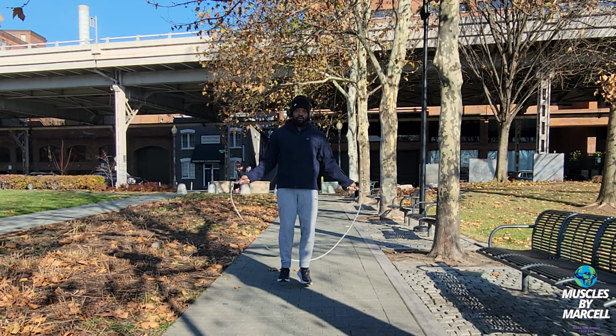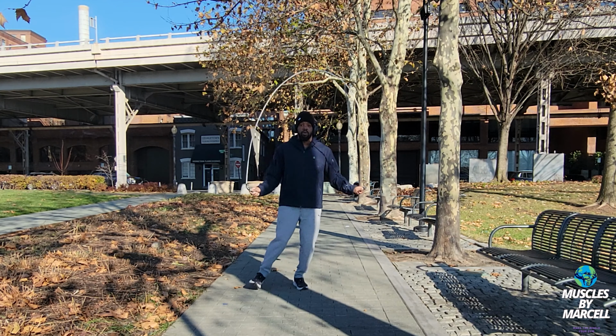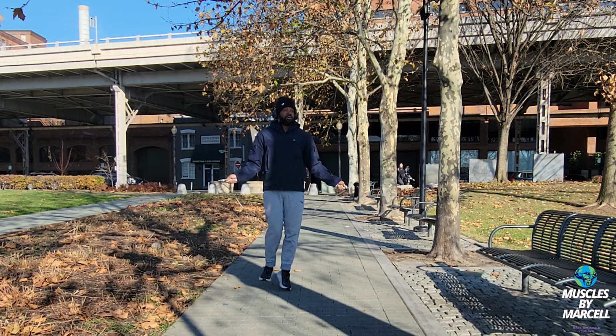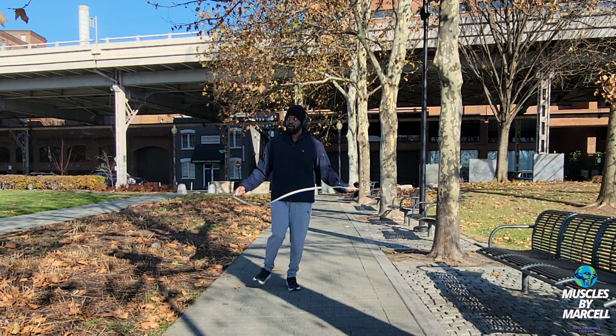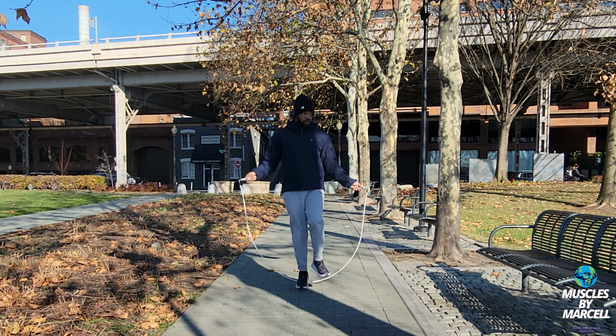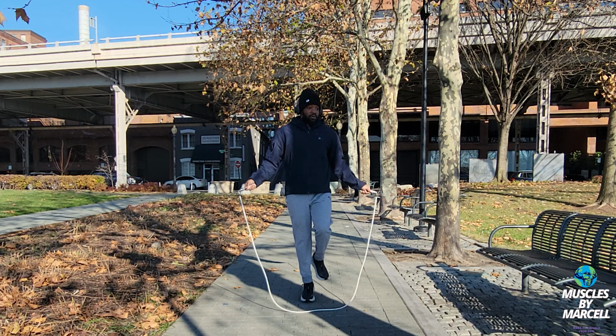Jumping rope in the cold improves sleep quality in several ways. You can improve your sleep by jumping rope regularly, regulating your circadian rhythms and promoting restful sleep. As the body works to maintain warmth, exercising in the cold increases overall energy expenditure.